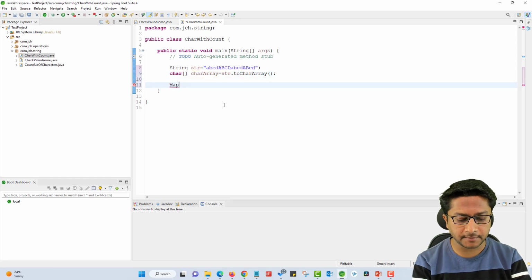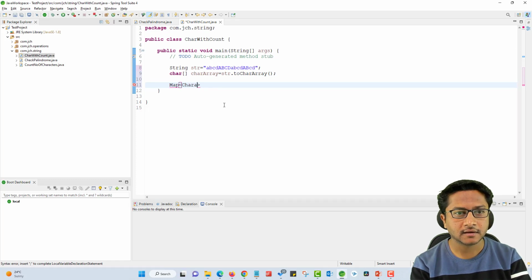We will be using a map whose key and value are Character and Integer. I am providing the name of the map as charWithCount.